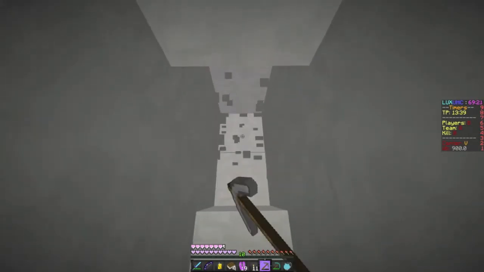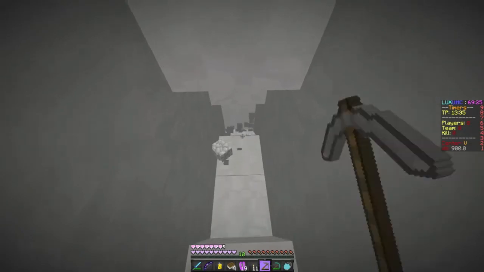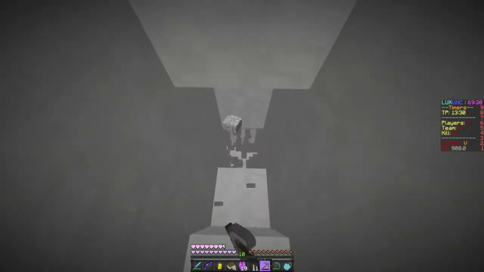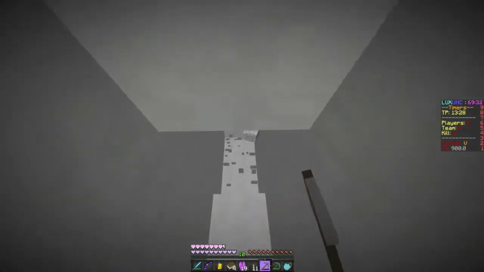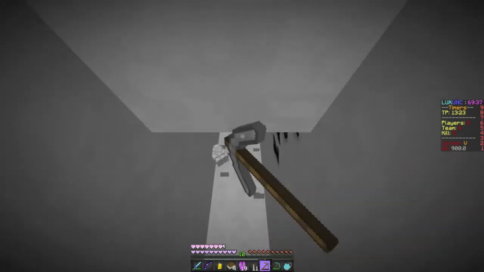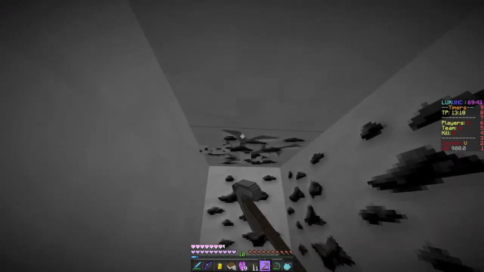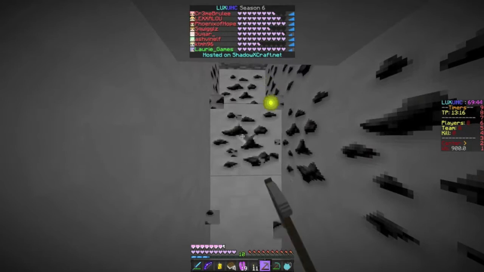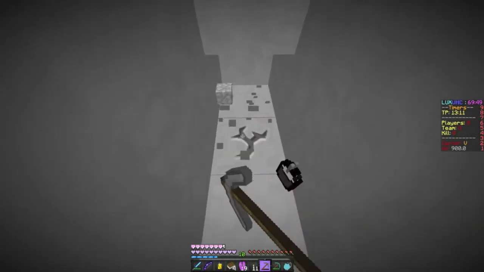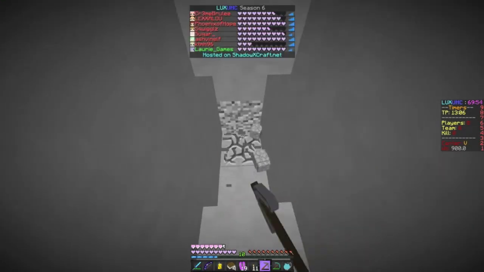Got like no gold. I just remembered that we got no gold. So how much do we need for an anvil? We need 18, 27. So we need 3 blocks, 27. We need 31. 31 for an anvil. And I'm going to get this for some levels. But we need to be fast because the deadline is starting soon. It's TP in 13 minutes.